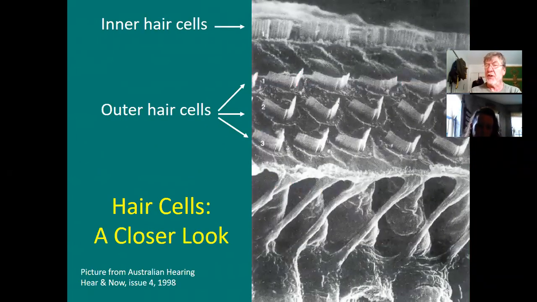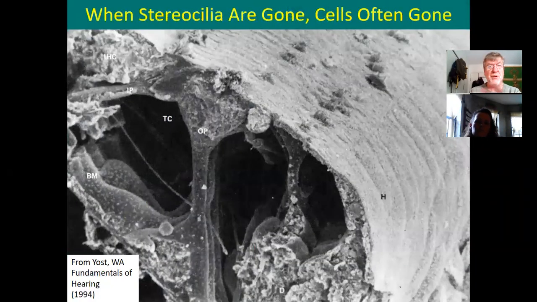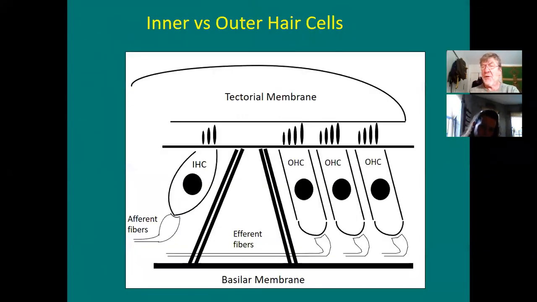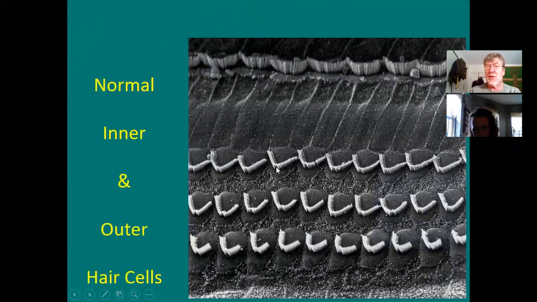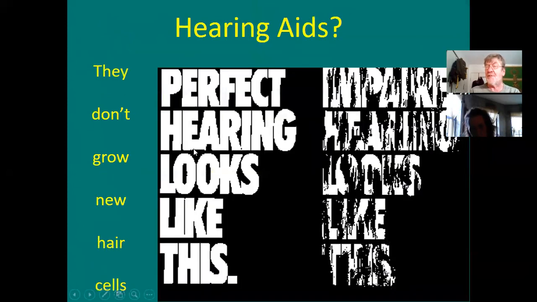It's all about hair cells. And the damaged hair cells, these are normal. These would be damaged, normal, damaged. That's the reason why the person needs increased signal to noise. Here's the outer hair cells touching the tectorial membrane. They pull the membrane down so that the inner hair cell hairs can touch it and get bent. The outer hair cells healthy, seen here. Outer hair cells damaged, seen here. Perfect hearing on the left, looking like this. Impaired on the right, looking like this.